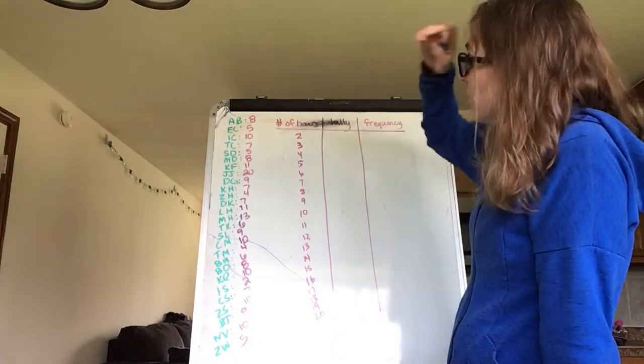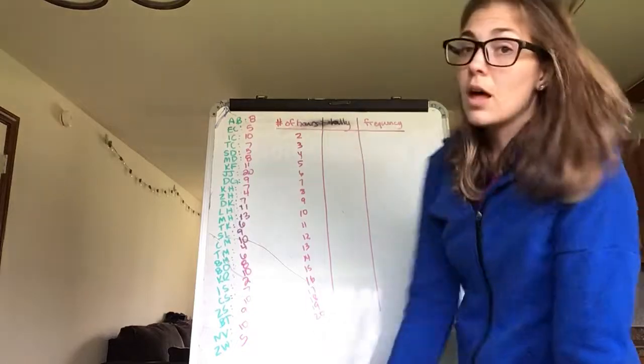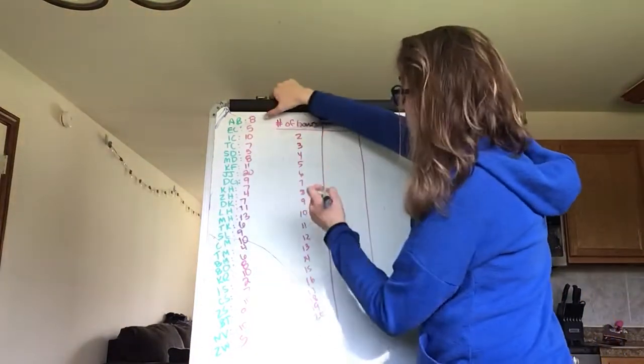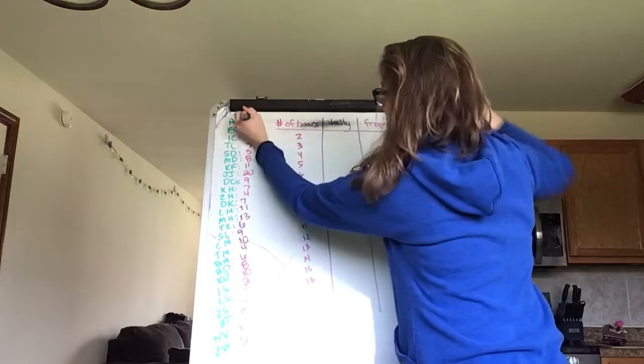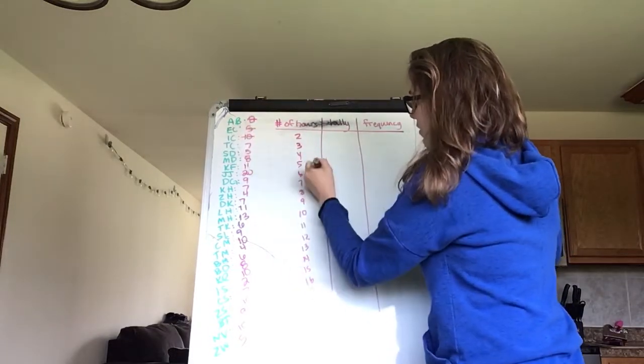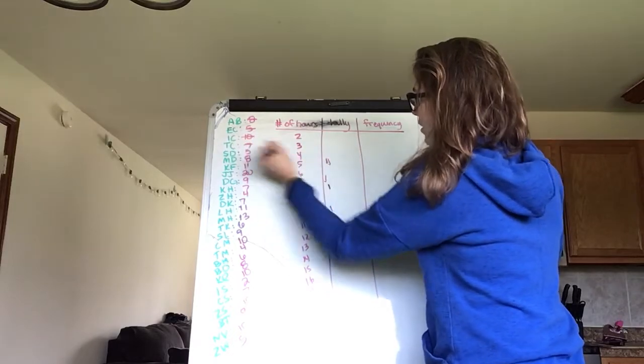Okay, so now I'm going to tally each of these. I've already attempted to make this video once and I messed up counting these, so hopefully I don't mess it up this time. So I'm going to start out here and I'm going to cross them off as I go. 1, 5, 10, 7, 5.